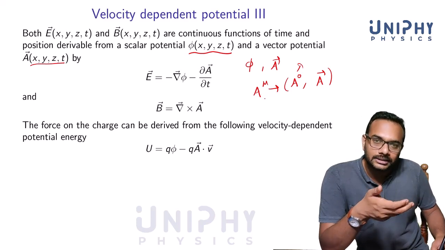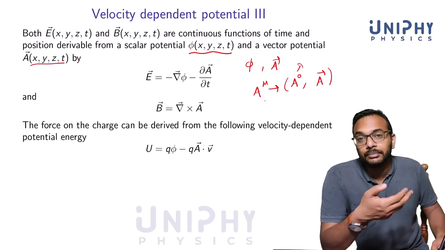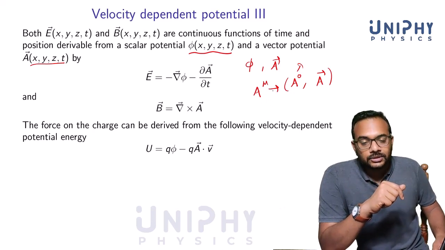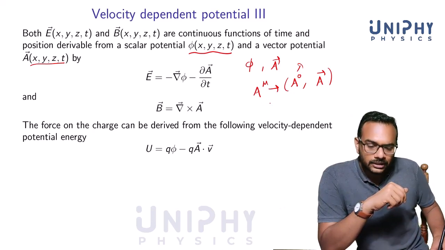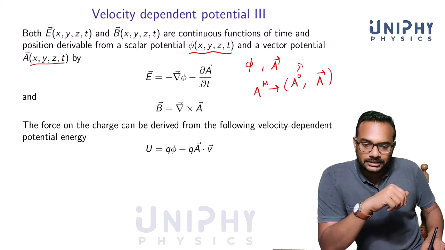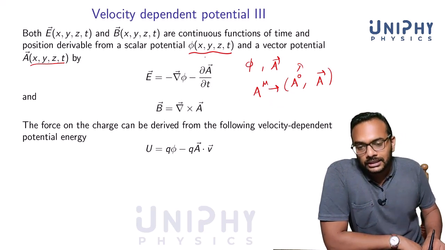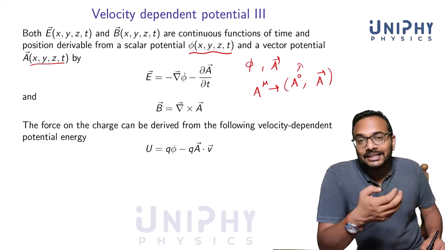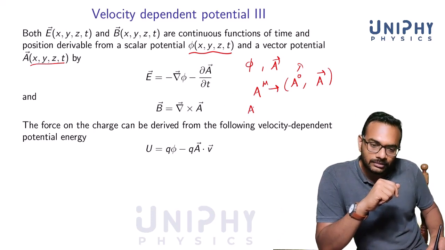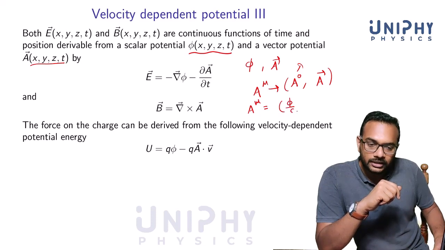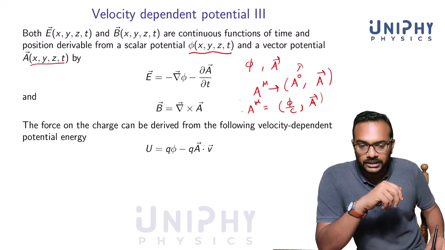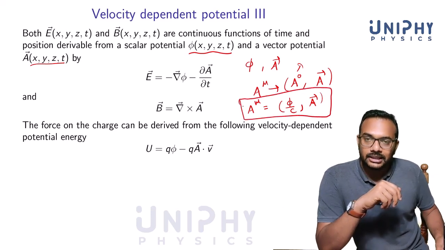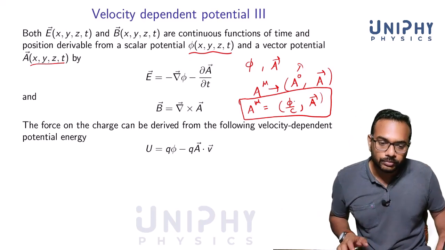So this is what you mean by a 4 vector. It has 4 components because it lives in space time, the Minkowski space. So A mu is A0 comma A vector. We know that the scalar potential and vector potential act as components of a 4 vector if you write them like this: A mu is equal to phi divided by c and A vector. It's quite easy to remember, and a very convenient thing to remember. There is a 4 vector potential of which the components are the 0th component, or the temporal component.